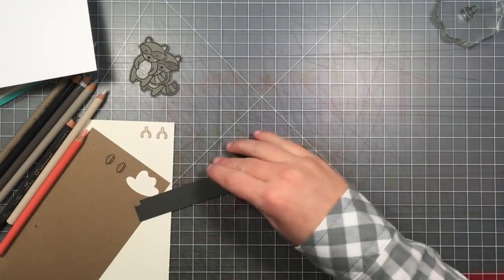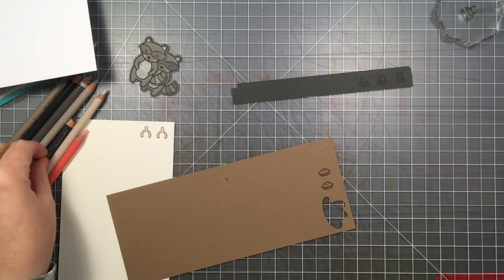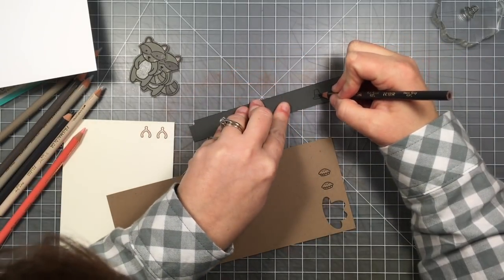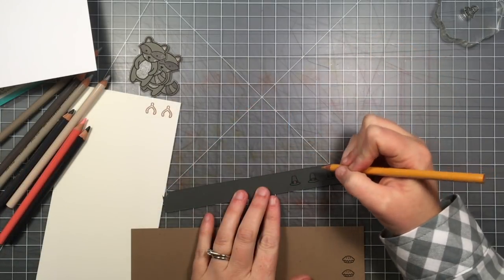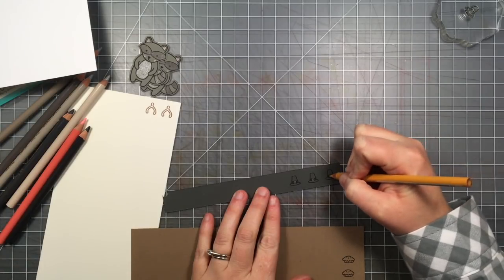You could color the pie plate if you wanted to, but on the hat, I'm going to go in with my darkest warm gray here and color the band, just so it's a little different than the hat and has contrast. It's really hard to see because it's so small. And then I'm going to go in with a gold yellow and just trace around the buckle so that it stands out a little better.